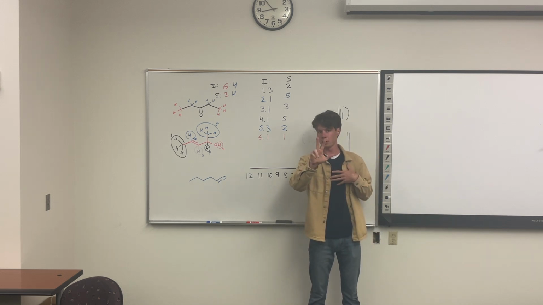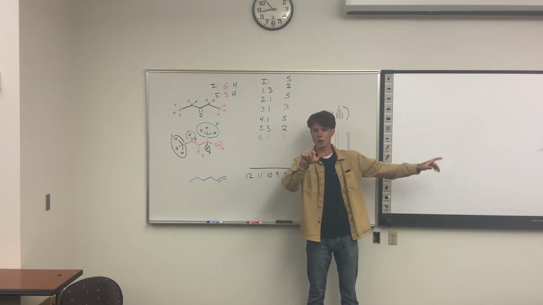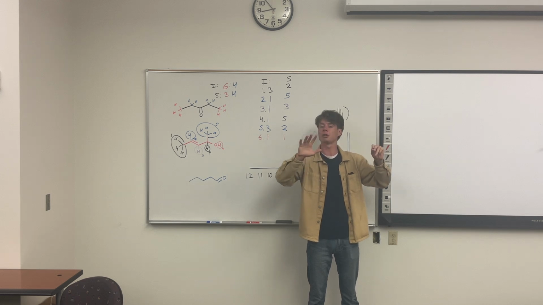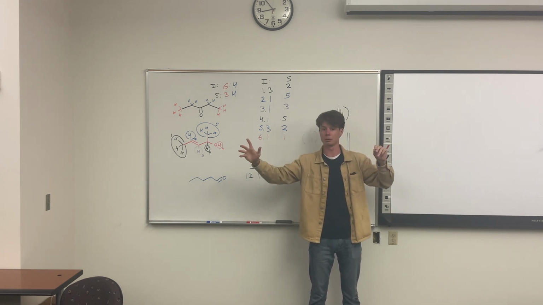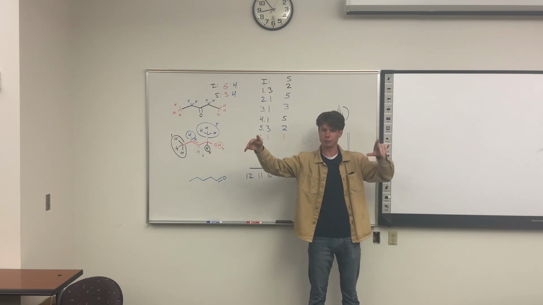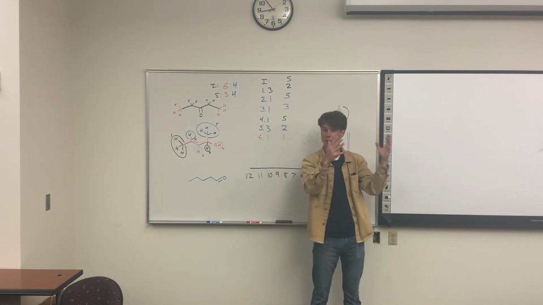Those 4 alkane groups are going to be way over here on my spectrum. I should know that. They're all alkanes, so they're going to be between 1 and 2. So I should expect 4 small signals, probably heavily split because there are lots of beta hydrogens over here. And I should expect my aldehyde to be about a 10. So I should have 1 peak way over here on 10, indicative of an aldehyde, and 4 smaller ones that will be split a lot because of the many beta hydrogens.